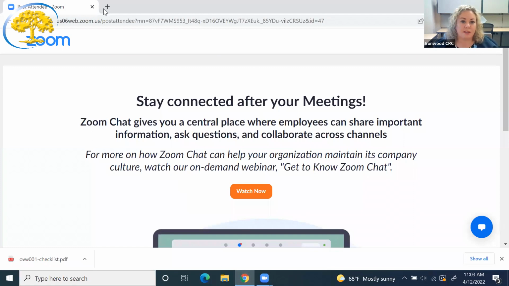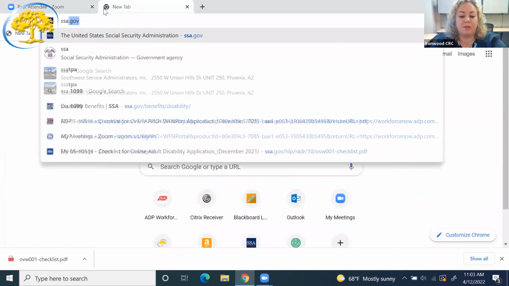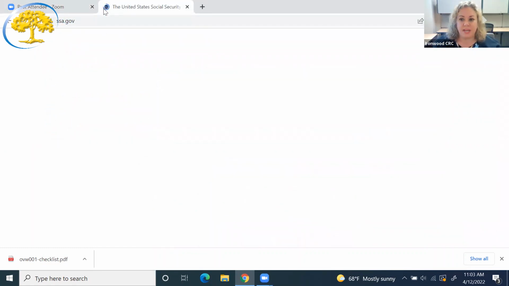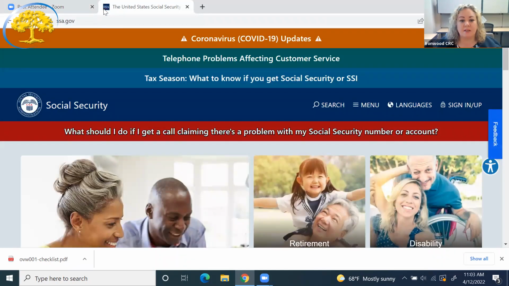So important thing to remember whenever you're doing anything with Social Security is make sure when you're going to the website, it has the .gov on there. It's really, really important because you want to make sure that you are not going to some spam channel or some advertisement.